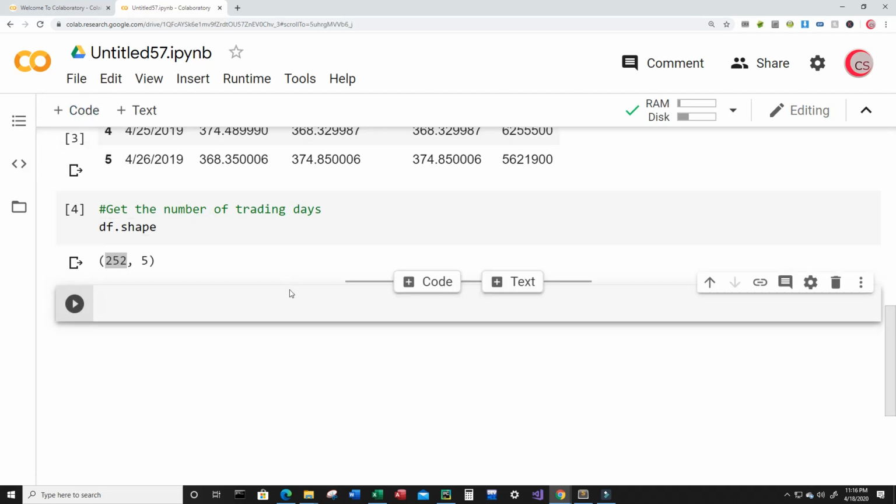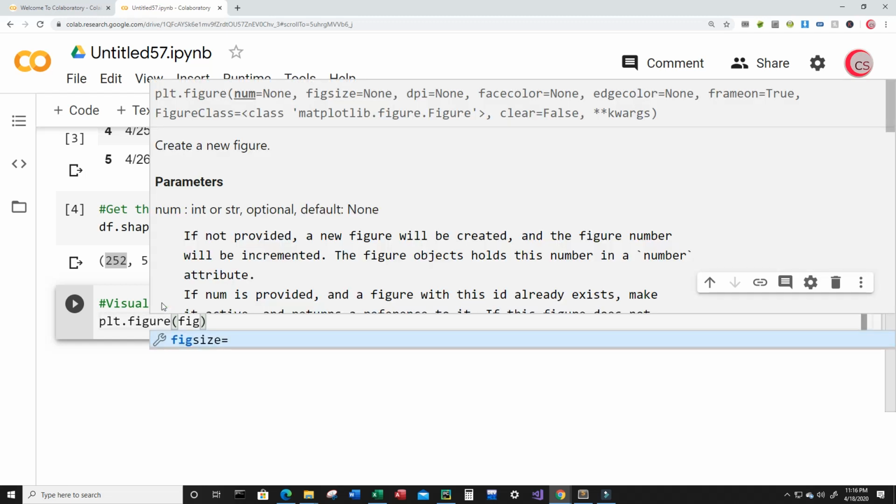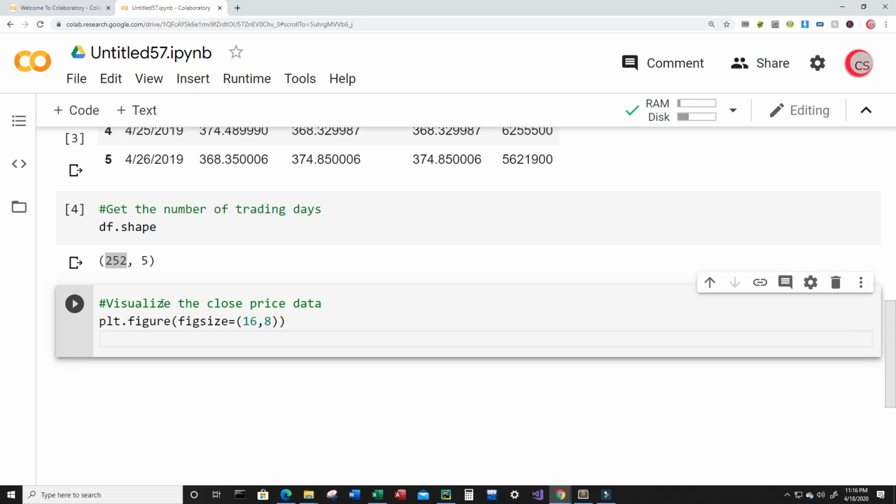So let's go ahead and create a new cell, and I want to visualize the close price data. So let's create that plot. Just type plt.figure, and I'm going to give the figure a figure size, and the figure size will be 16,8. And then I want to give this plot a title.